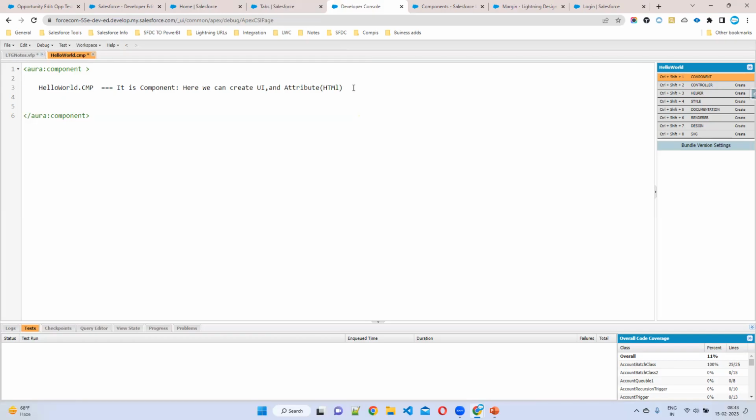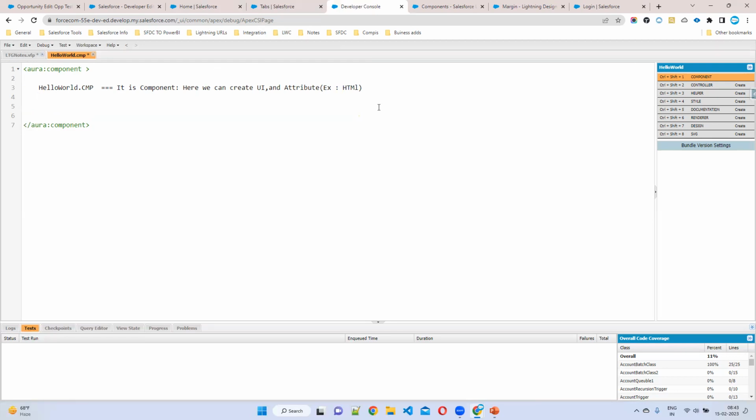But to make it dynamic, whenever you click some button, you should call some JavaScript in the background, right? Similarly, the component is the same as HTML. All the UI you can create in the component.